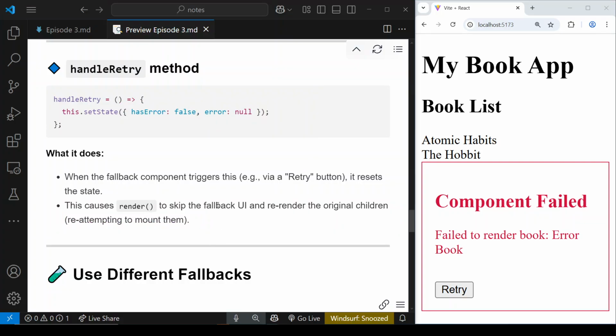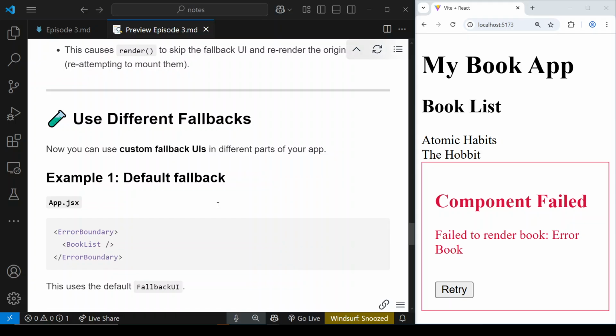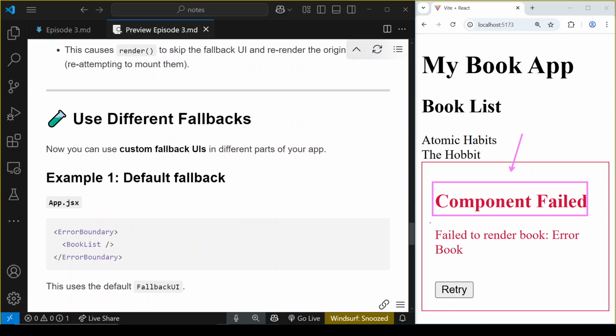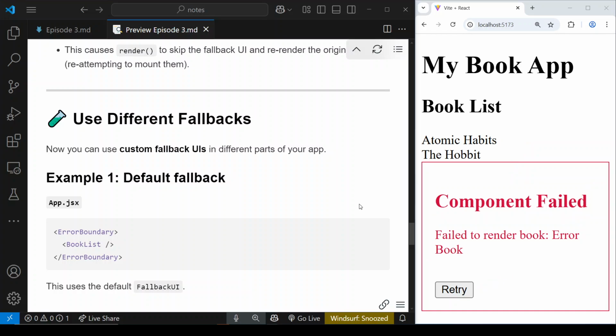Now, this only makes sense if we have the opportunity to use different fallback UIs. Right now, we have only one fallback UI. This is the fallback UI: Component failed. This is the title, this is the message, and this is the retry, right? But it only makes sense if we have different fallbacks.